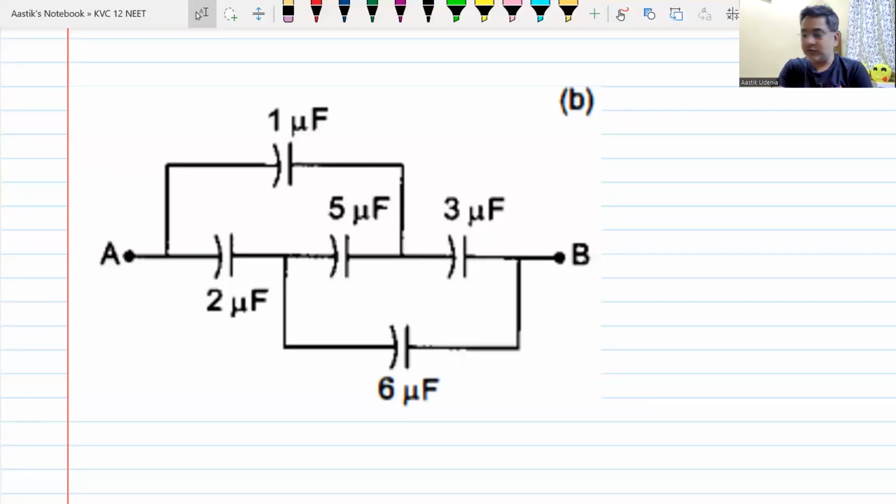It is still 9 by 4. The answer still remains 9 by 4. Now, who is going to make me understand how it is 9 by 4? I don't see it. For me, it is difficult to see. How do you see it? How do you get it as 9 by 4? That is what I'm asking. Can anyone make me understand how it is 9 by 4? Please make me understand. I can't understand it.